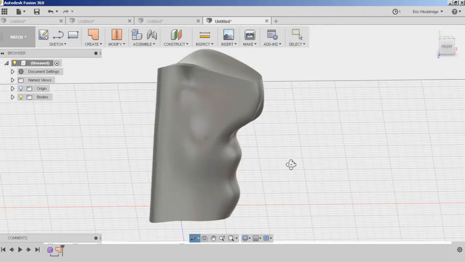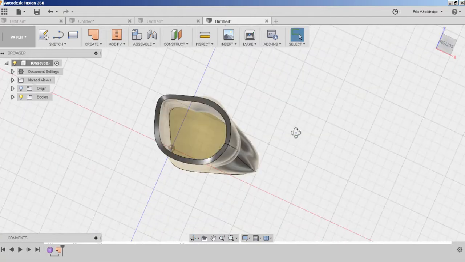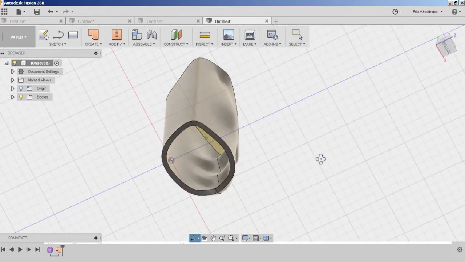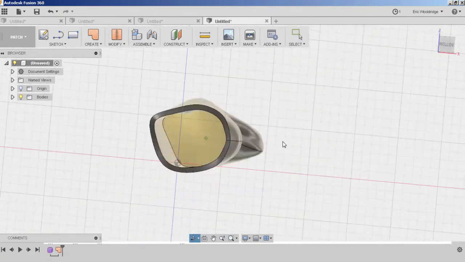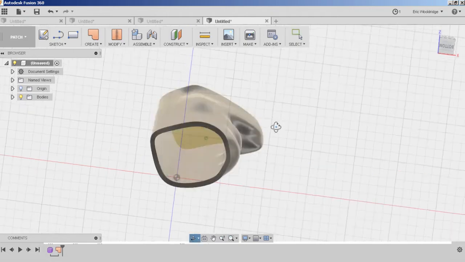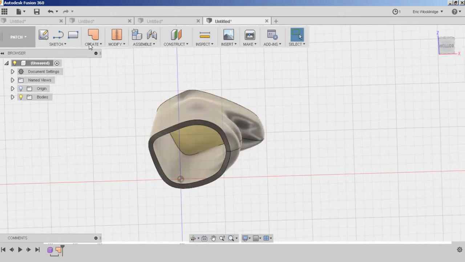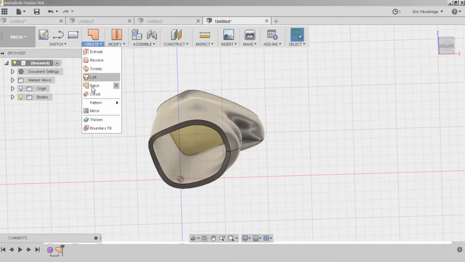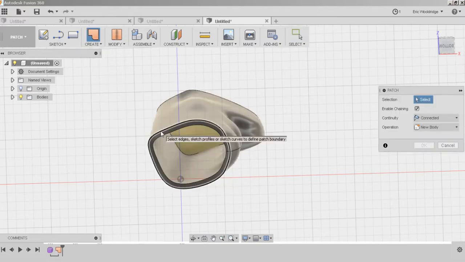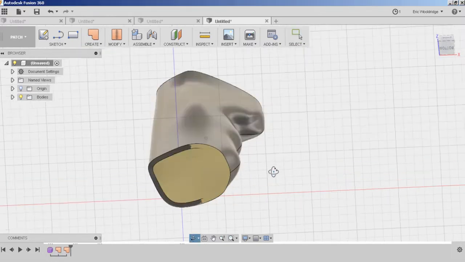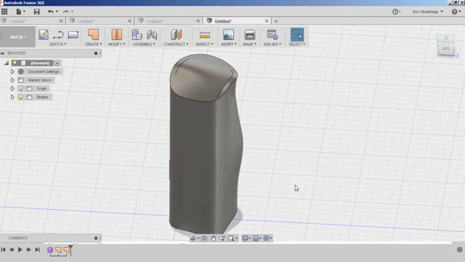So we've got that. I do want you to notice though, it's not a solid object. You still actually have an opening in the middle, which may mean that thickening it up may have caused me a problem. But we'll see. I'll flip it on over. I can hit Create and Patch. Click on this outside edge and it fills it up. And so we have our solid shell surface at that point.